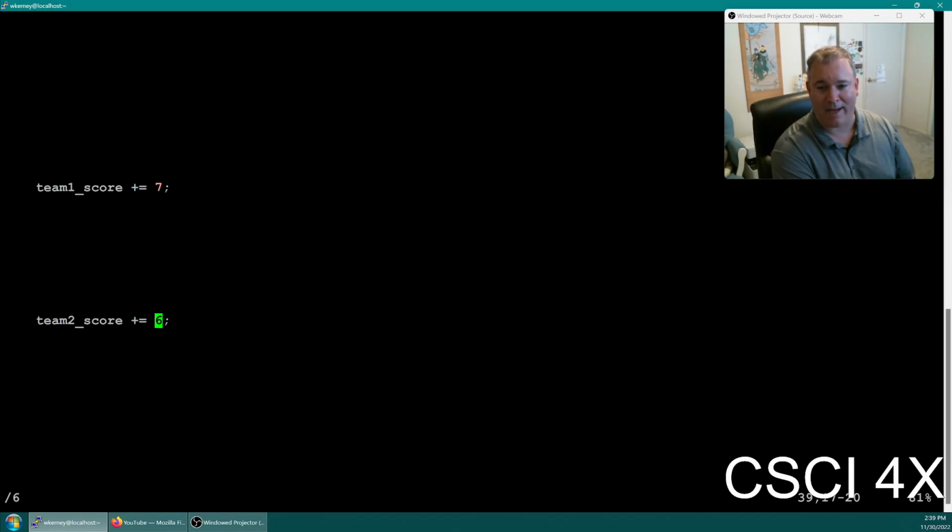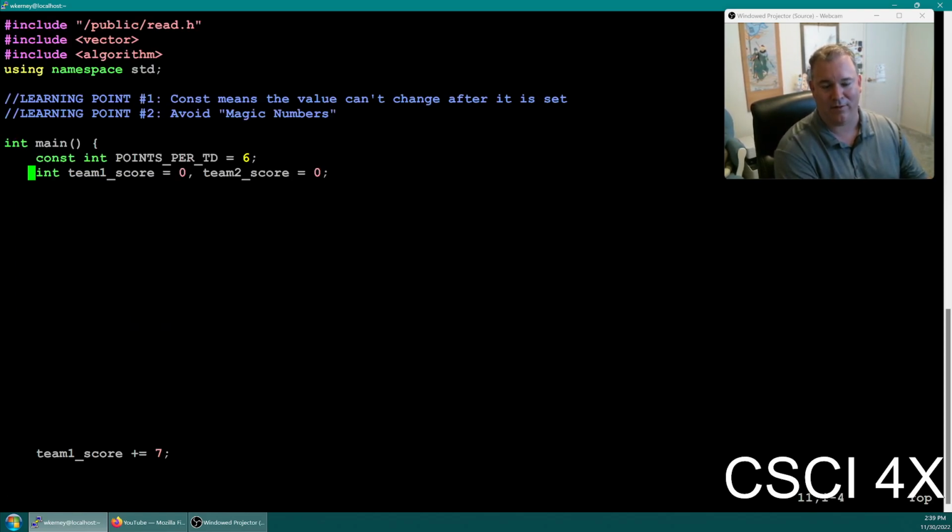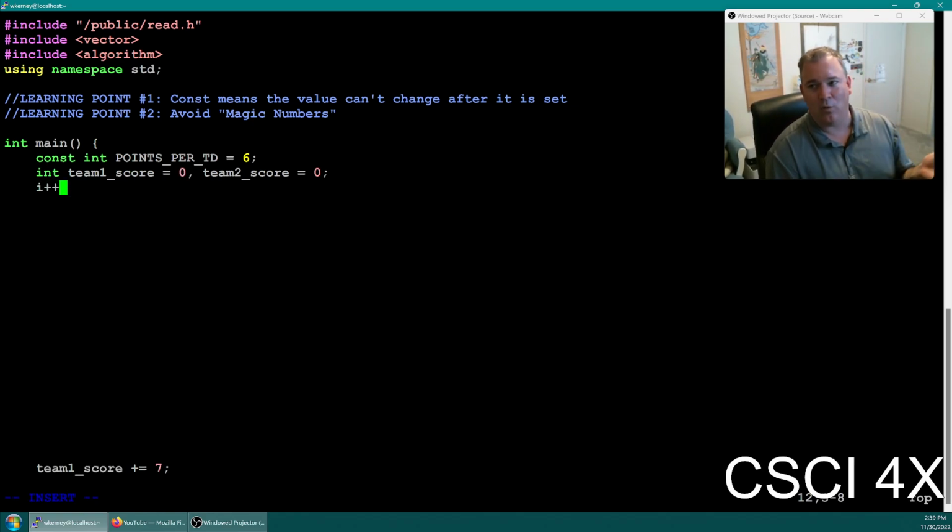Don't have that. This is bad coding practice, okay? The only numbers that I would allow are things like initializing something to 0, or the i++ that is part of a for loop. Adding 1 to a number, everybody understands. Initializing something to 0, everybody understands. You don't need to explain it.